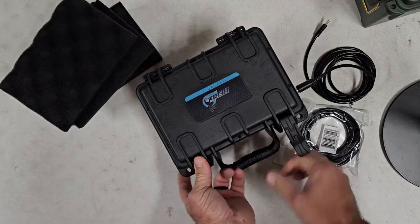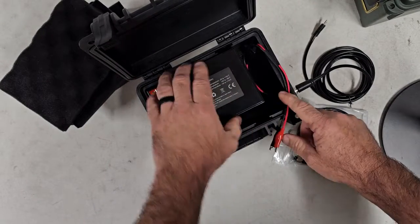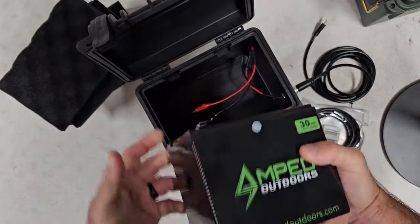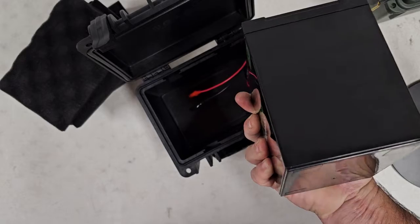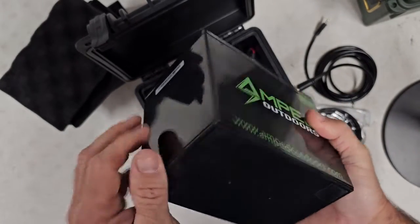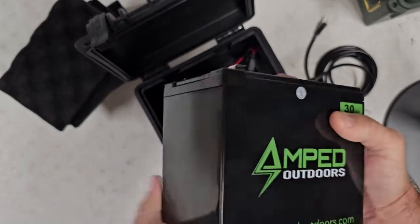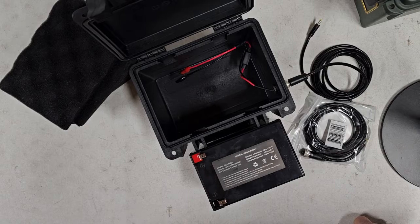So 30 amp hour, guys. That's a bad to the bone battery, and it ain't cheap. I ain't gonna lie to you, but you pay for what you get. 5-year warranty from Amped, and I'm telling you, it's full replacement. He didn't even charge you shipping, at least he hasn't on some of the ones that I've seen. Great little company. Matt's a great guy, and stands behind his product.